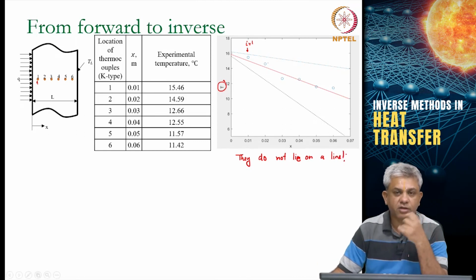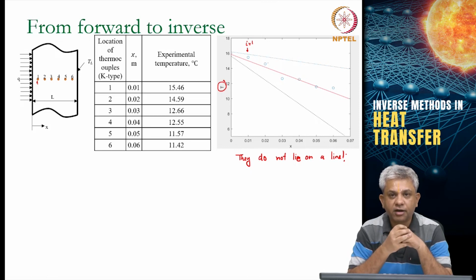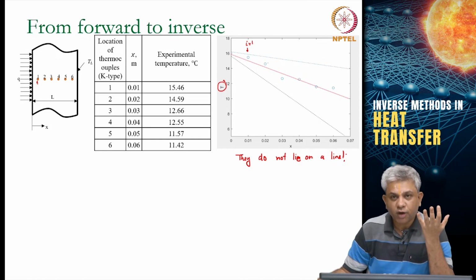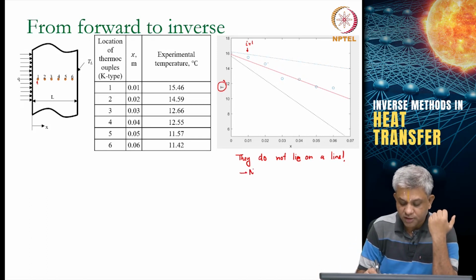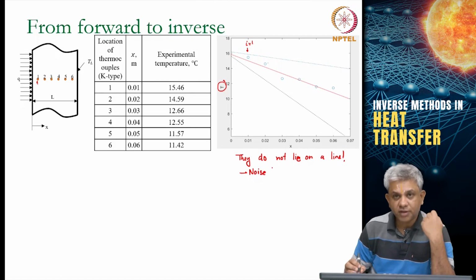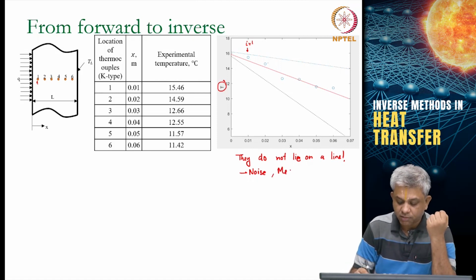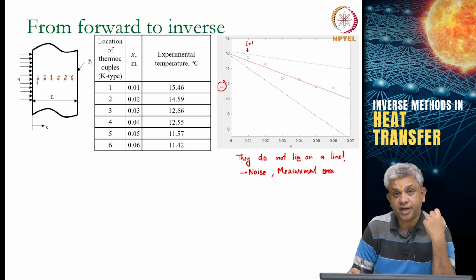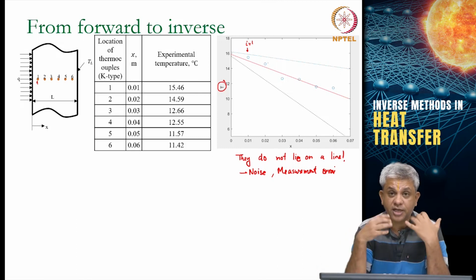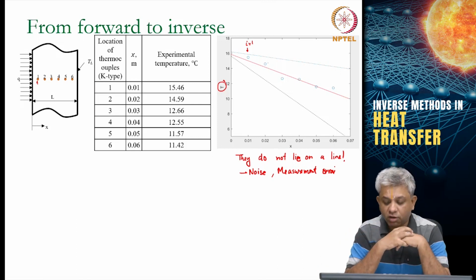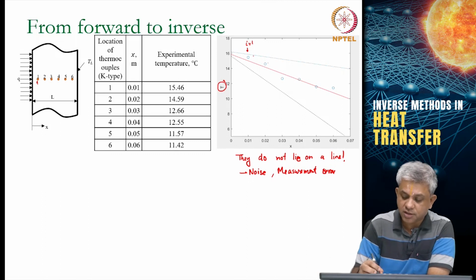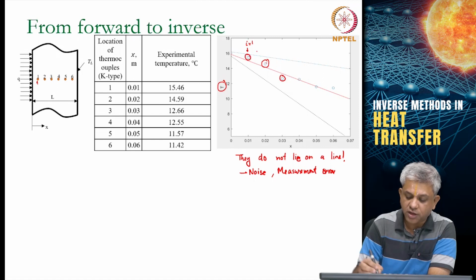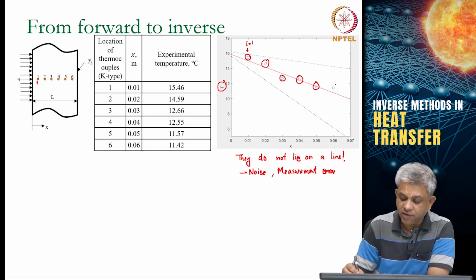As I told you with the ball falling through air, in practice what you are going to see is what you might call noise, maybe due to noise within the thermocouple, maybe due to measurement error, or maybe due to material inhomogeneity. It might be due to other genuinely physical effects that we are not accounting for. But what you notice is these points which indicate the temperatures are actually not perfectly within a straight line.